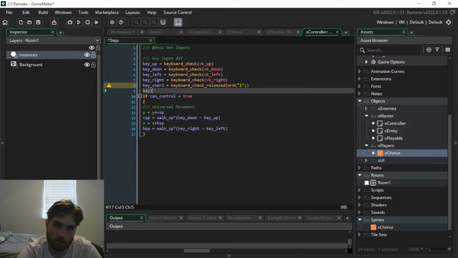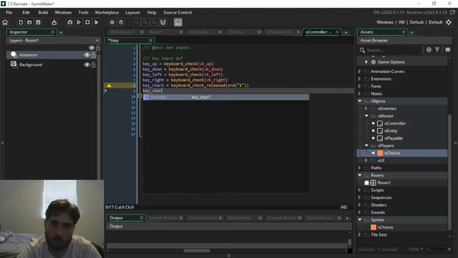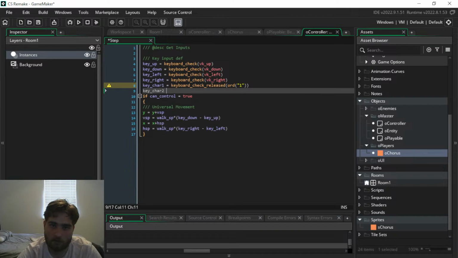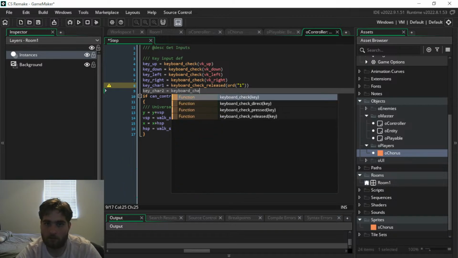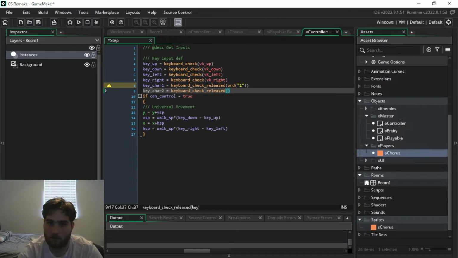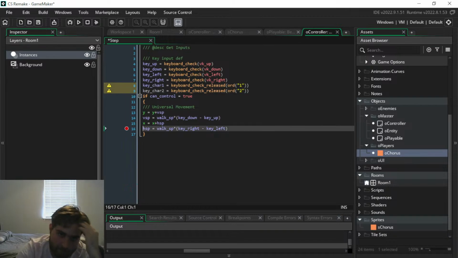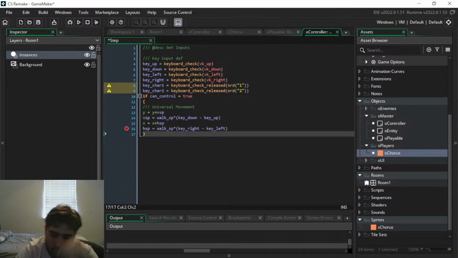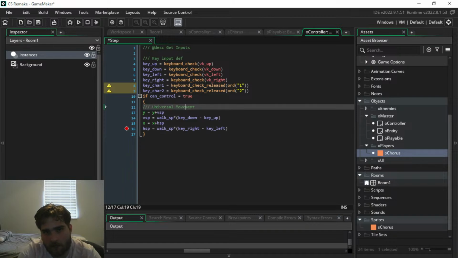key_car2 equals keyboard_check_released ord 2. Now what this is, it's a string, and then we're going to do it right here.